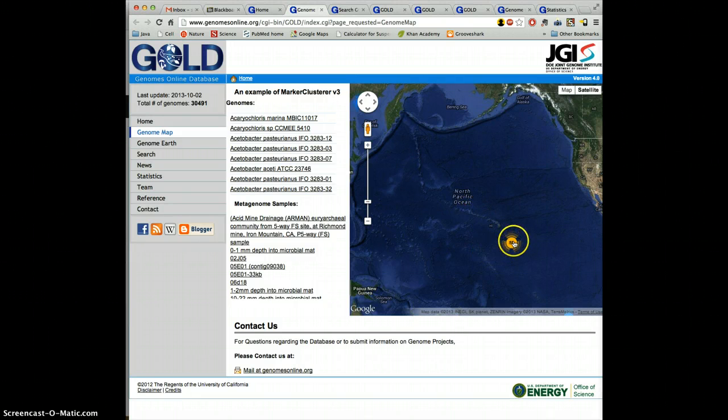Of course, my mouse doesn't work now. Anyway, the more you zoom in, at some point it should narrow down the number of samples that were found, and it will tell you which sample you are actually looking at. In the meanwhile, I'm going to try to reload the page. That's a very nice feature because it allows you to see geographically where certain microbial communities are, what they are, and when they've been analyzed and so on.